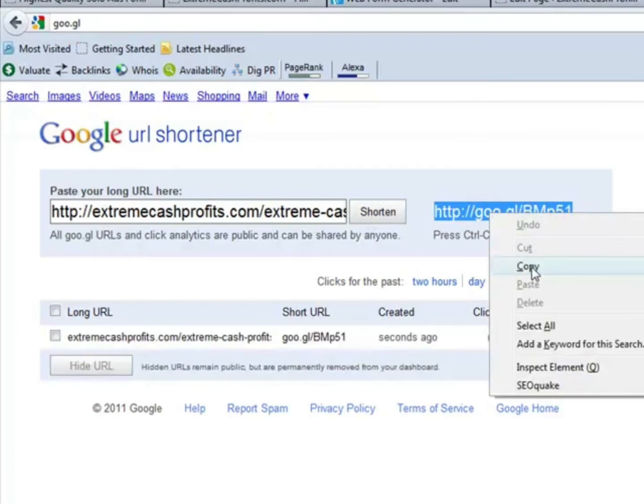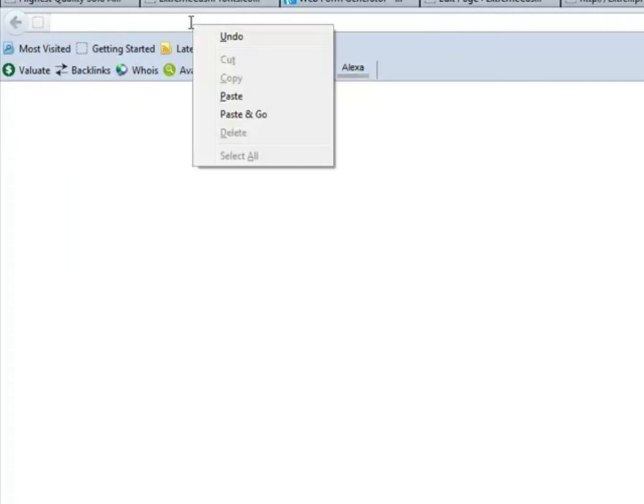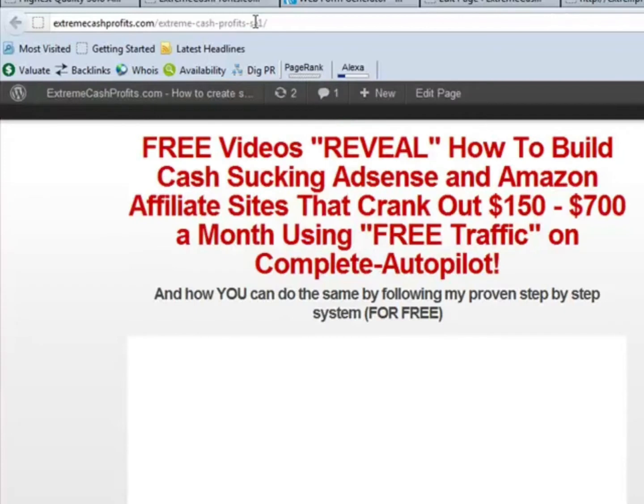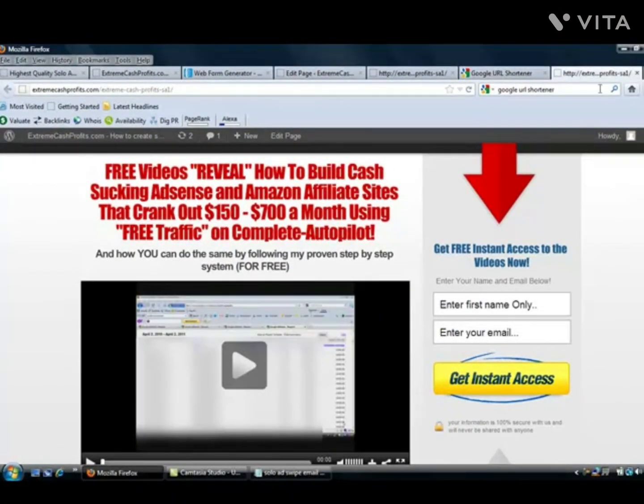But what you need to do before we go any further, and this is vital, is check it. The person that you bought the solo ad off won't always tell you, and obviously he's not going to know which page it's supposed to go to, so it's in your best interest to check it yourself. Check the URL, and it gets redirected to your URL perfectly. That's exactly what you're after. So make sure you check this. It's very important, otherwise all of your solo ad traffic may go to the wrong place.